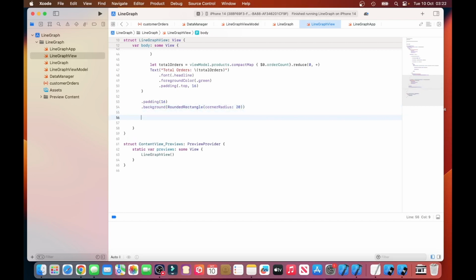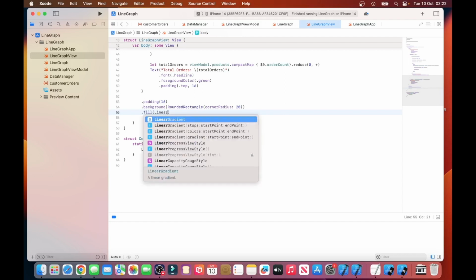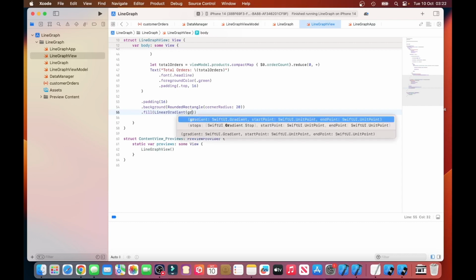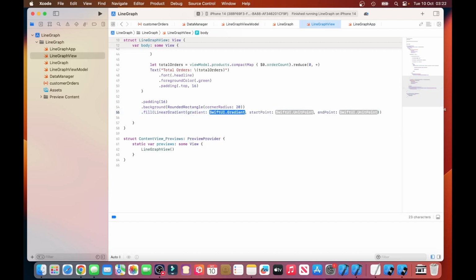Next thing we need to do is to fill the rounded rectangle background with a linear gradient from blue to purple. So just type in dot fill linear gradient, and gradient there as well.